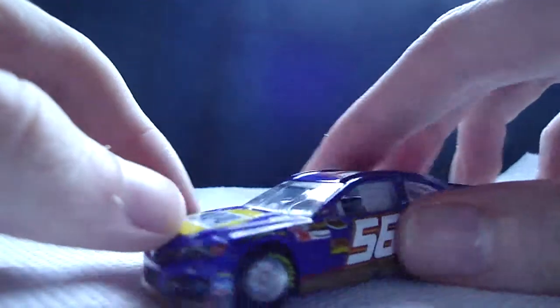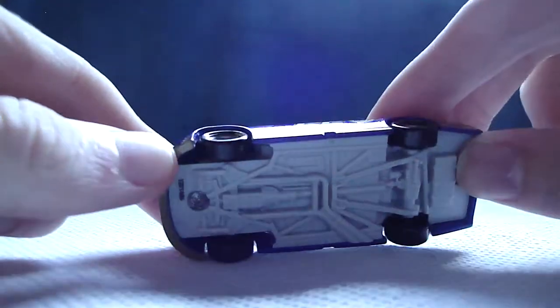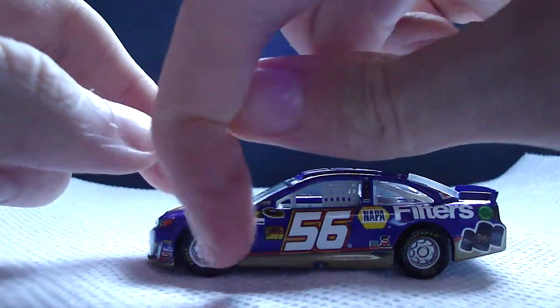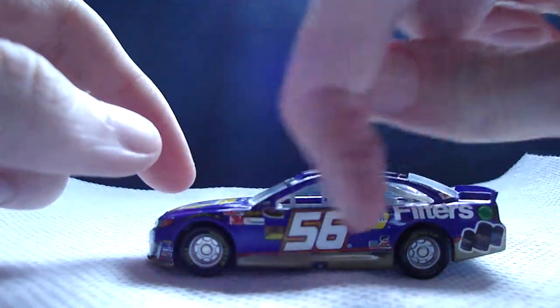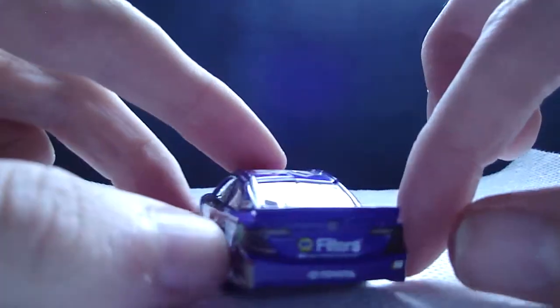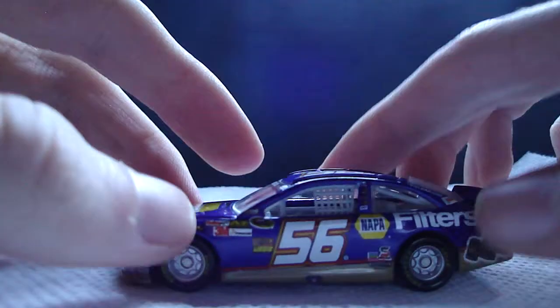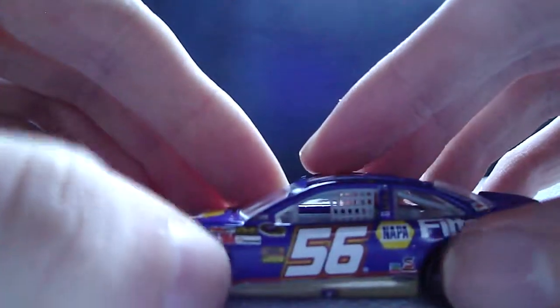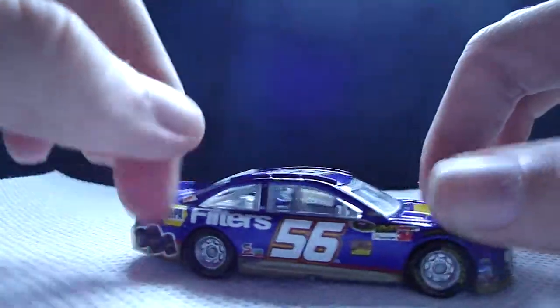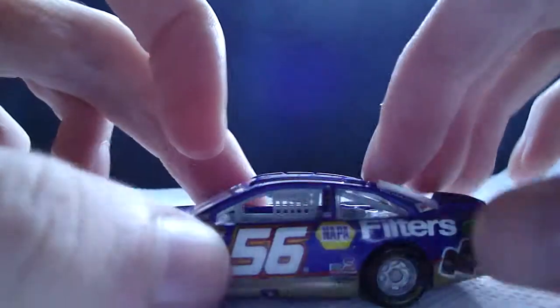Paint scheme, got a golden splitter, and then how it is for all of his cars, you just got a big old 56, and below it you got a gold stripe that gets bigger as it goes to the back, and makes a sharp increase right here, stops, doesn't do anything else. But hold on, I gotta take a close look at this. The gold is separated by a blue line, and then a reddish pink line, and then above that it's all blue.